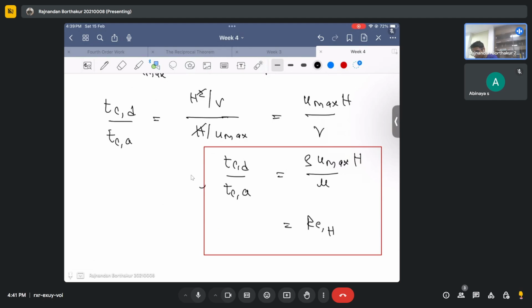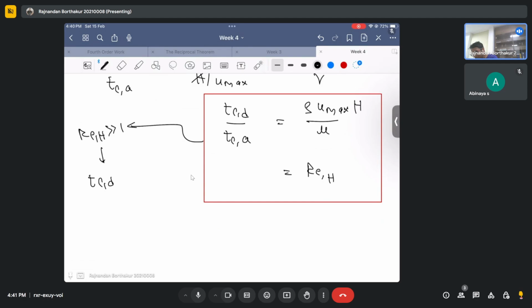So I just have two cases here. For a problem which has a very high Reynolds number, this will essentially mean that my time scale of diffusion is much larger than the time scale for advection. And if that is the case, we will choose the lesser time scale, which is the advection time scale, because the lesser time scale will capture the physics more prominently or more accurately than the larger time scale. Because if I have a time scale of 10 seconds and another of 100 seconds, the flow typically changes in the zone of the lesser time scale, meaning that my advection time scale is the more prominent one if I have a problem where advection is dominating, because the diffusion time scale actually scales higher than the advection time scale in these scenarios for Reynolds number greater than 1.